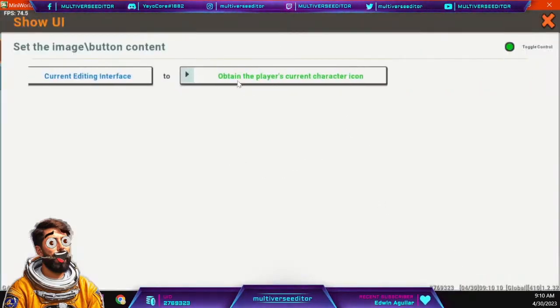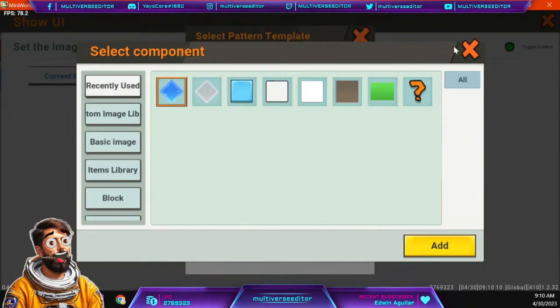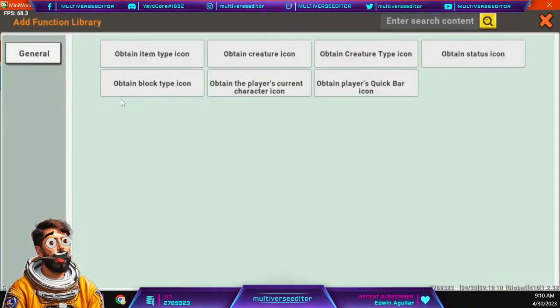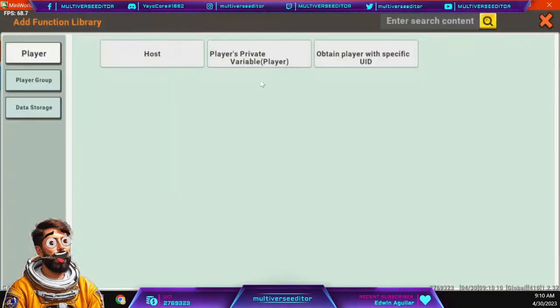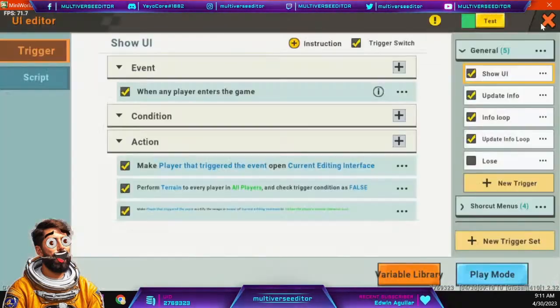Concurrent edit option confirmation, and on here, from the options you have, you're gonna select function, and on here you have a lot of options. You're gonna select obtain player's current character icon, okay? And that's simple. Select that one, and you're gonna have something like this. Remember that a lot of players can access the room, but the one who is gonna be the city owner is gonna be the host. So you're gonna select the host.